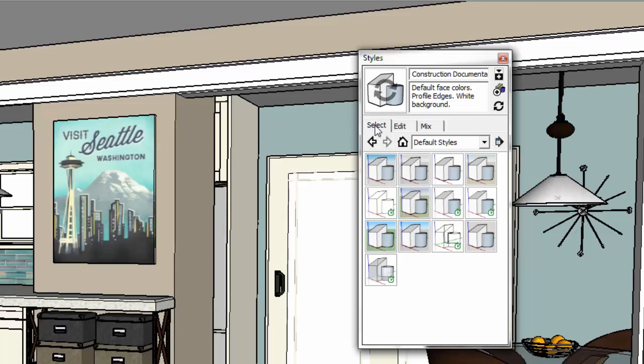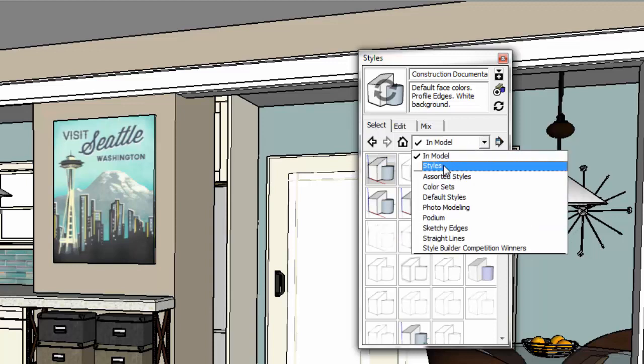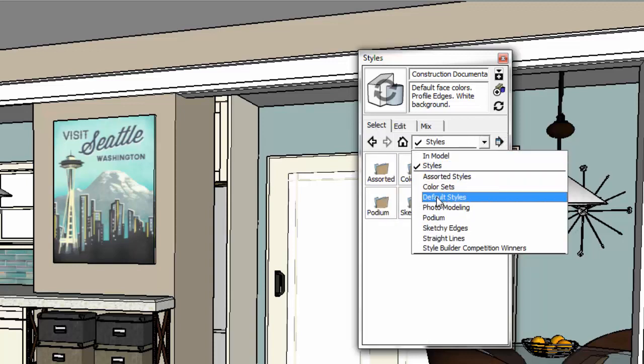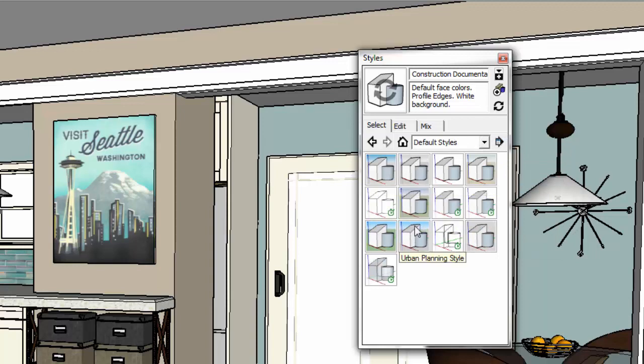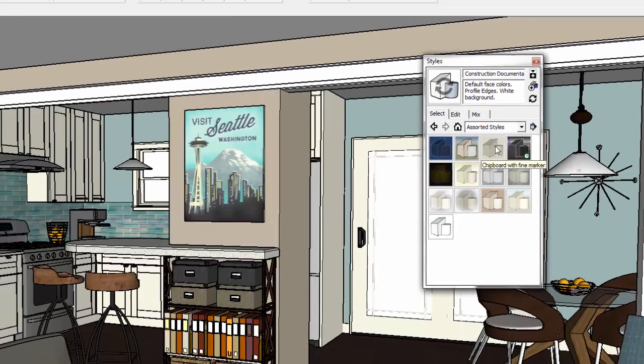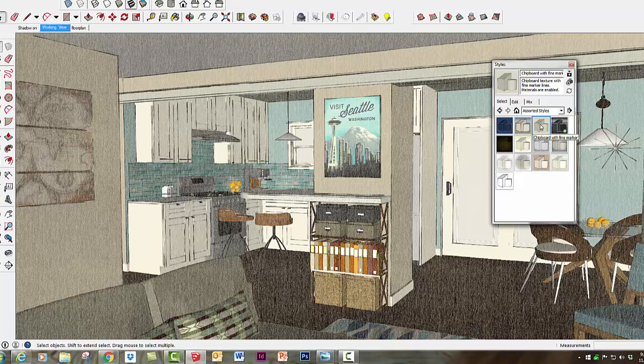And at first I'm on the Select Default tab. You might be something like this or like this to start with. But when you go to the first drop-down, first of all, like I talked about, the default styles, and these are the styles they ask you to choose from the beginning, is what you should always be working in. But there's also in this drop-down some other options. Like if I go to Assorted Styles, I'm going to click on this chipboard with Fine Marker, and you can see how that changes how the model looks.